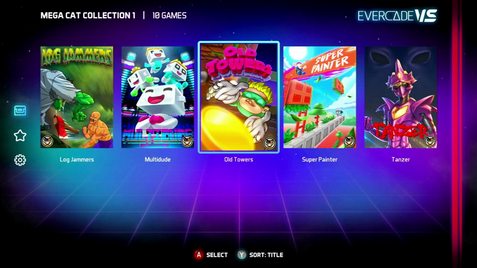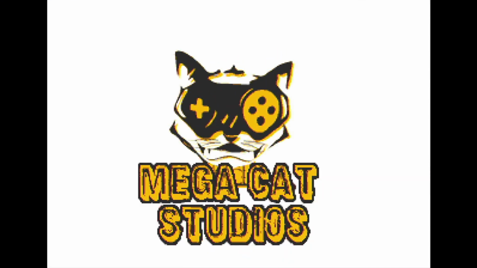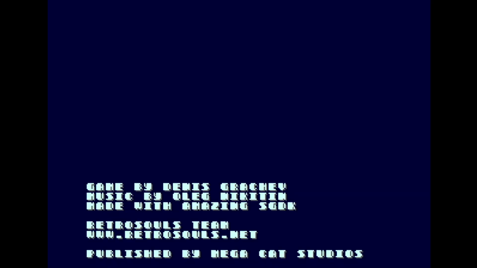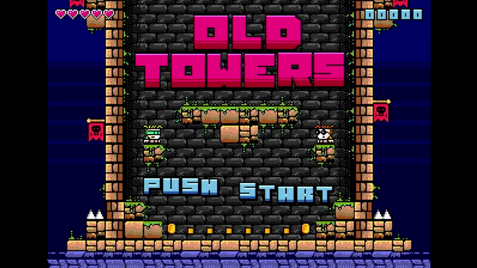Okay, guys, here we go. We're on to Old Towers. Now, the next couple of games are kind of similar to Multi-Dude in a way. Not exactly the same, but they have a similar sort of feel to them. Old Towers. Here we go. It's a puzzle game. Basically, you need to get to the exit, pretty much the same as Multi-Dude. The game mechanics work in a slightly different way though. I think Multi-Dude was an S version. I'm pretty sure Old Towers is maybe Mega Drive perhaps.